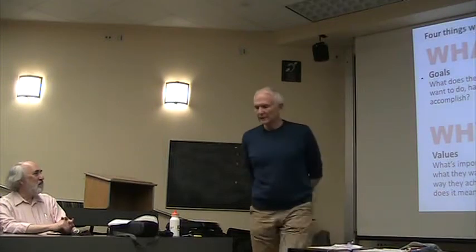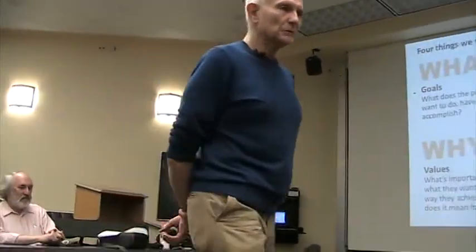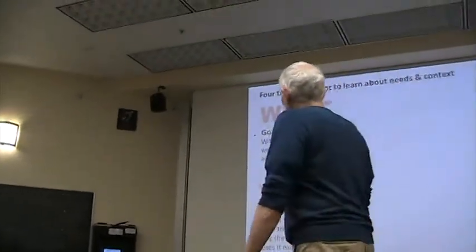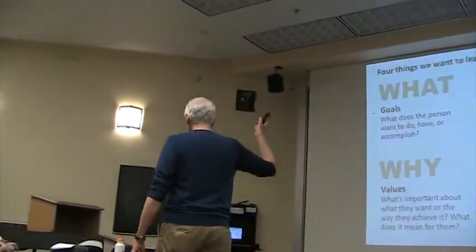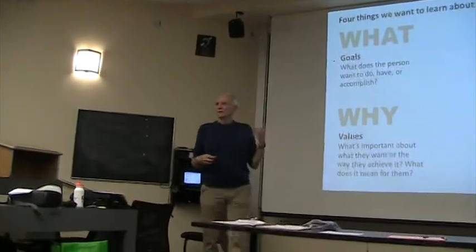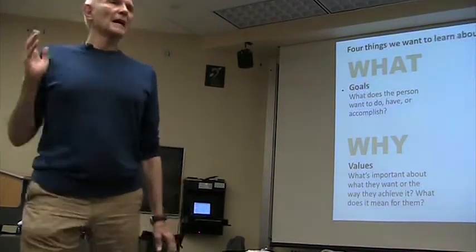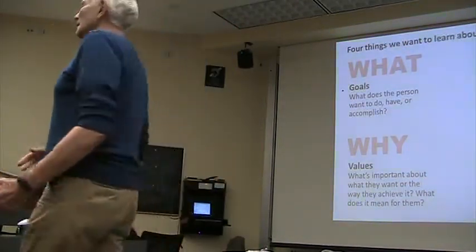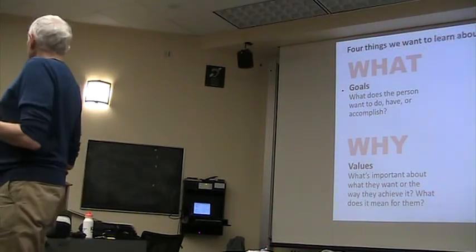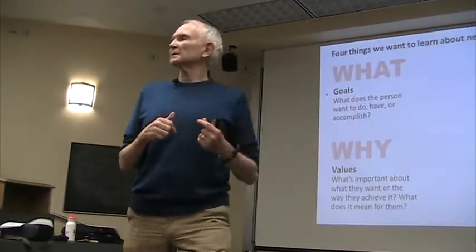Okay, so here's the four main concepts. This is all I'm doing. I'm giving a little conceptual framework for how to think about need. We're asking about the goals. What does the person want to do, and what's important about the way they do it? Part of this is like, I want to drive fast. Now, if we say that the problem is to drive fast, boy, we could think about all kinds of cars or vehicles, or maybe just maglev devices or something we could do to drive fast.